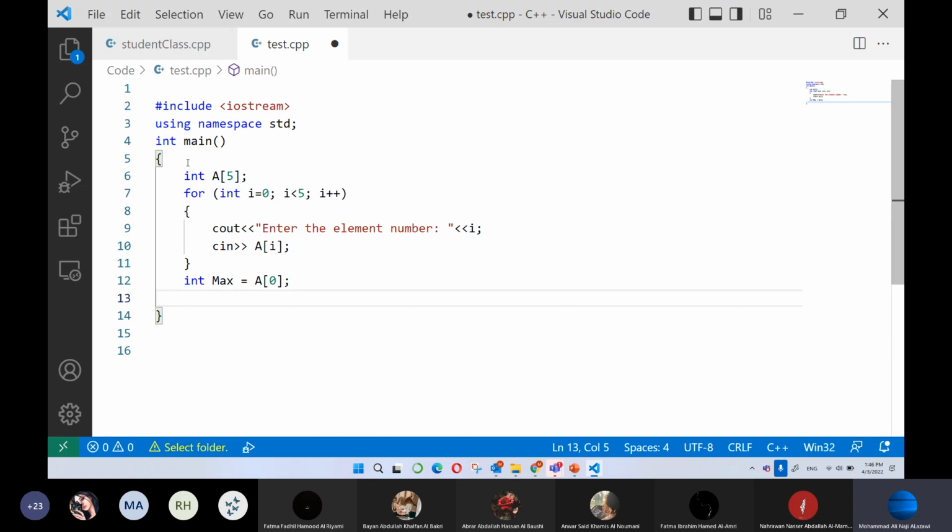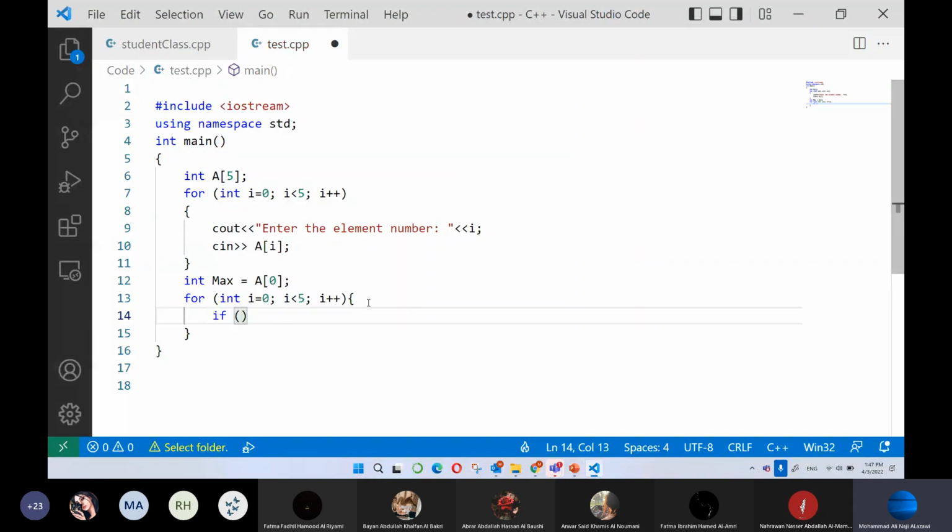Now again for loop, and here if, you know, I don't want you to get confused. That's why I'll add these braces. All right.